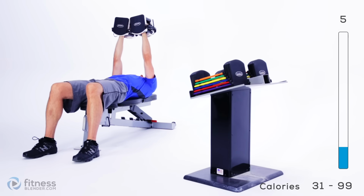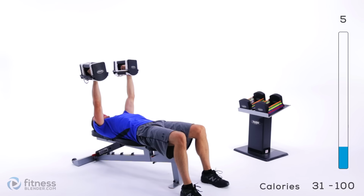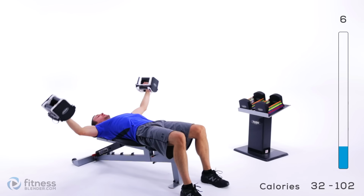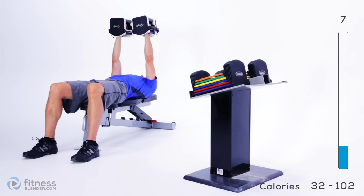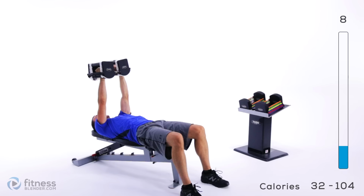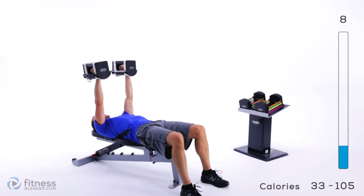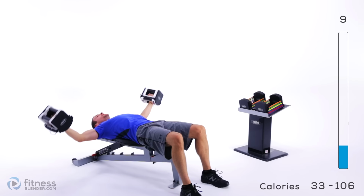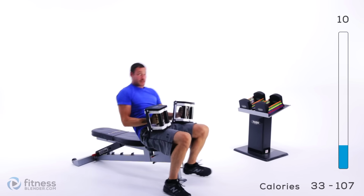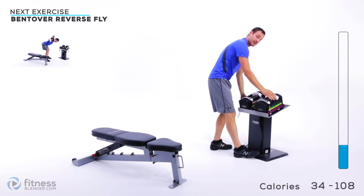It's halfway right there. Just keep it going, nice and slow, under control. Got about 3 left. Two more. Last one. Nice, slow, controlled motion. And let it relax. Sit up. Go and swap those weights out nice and quick. We're doing a superset style, so no rest in between.